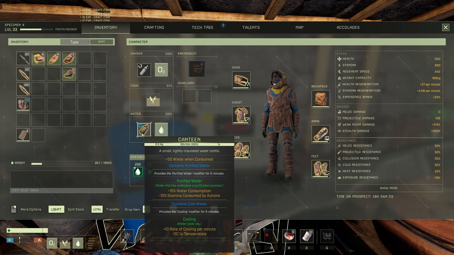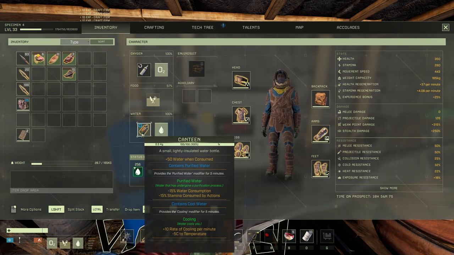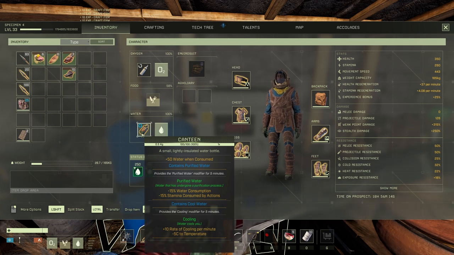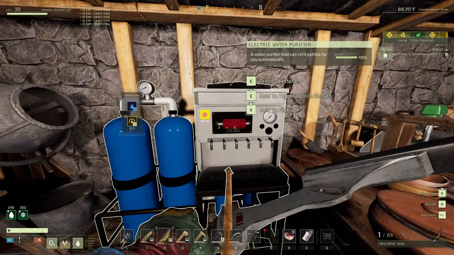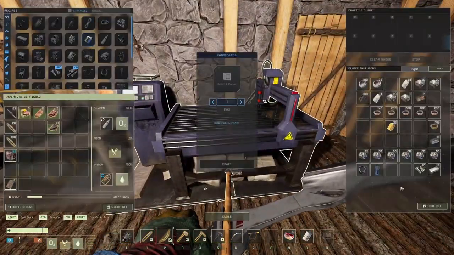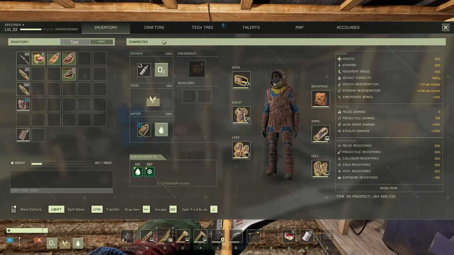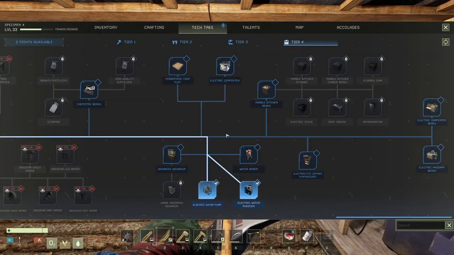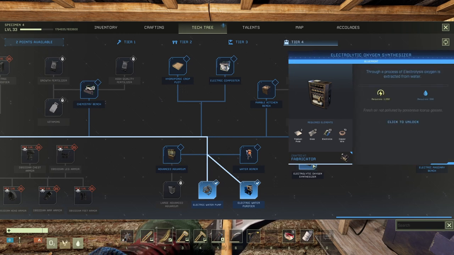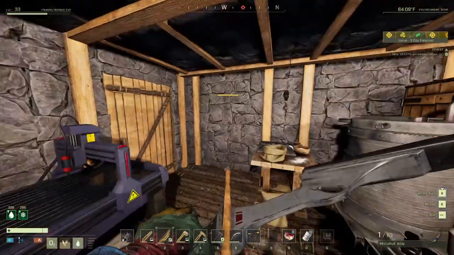That's minus 50% water consumption, minus 15% stamina consumed by action. So that's amazing. Very good. I think the electric oxygen majigi was giving me a buff as well. This one. Fresh air. I'm pretty sure it did. Or was it the thing in the workshop?